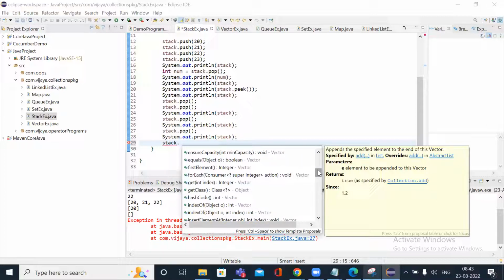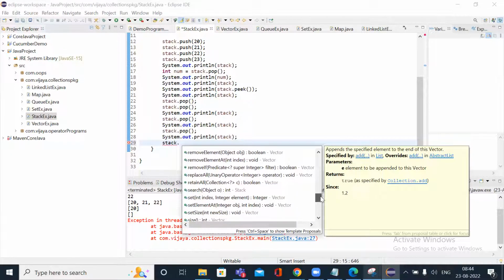Because stack internally uses array list, you can use methods like array list, but a stack is a data structure, so push and pop methods are added additionally. On top of array list, they developed stack. You understand? And queue is also one kind of data structure. On top of array list, they developed queue. So you have some common methods between array list and stack.